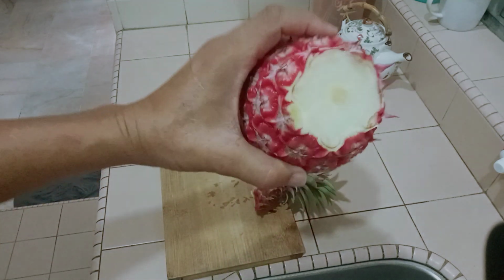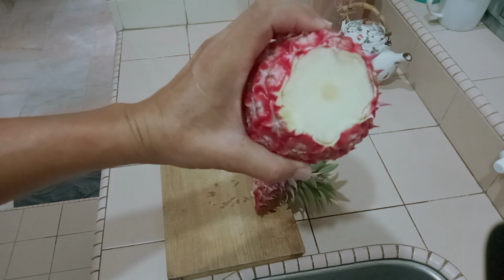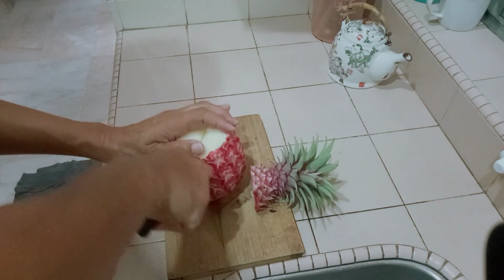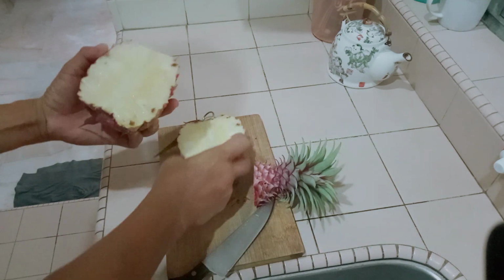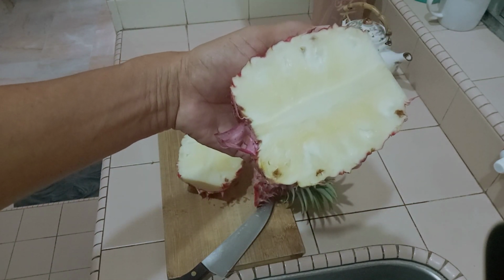Okay. Like you can see, there's no seed. We make double sure. Okay, I'll cut it into two. As you can see, clearly there's no seed.